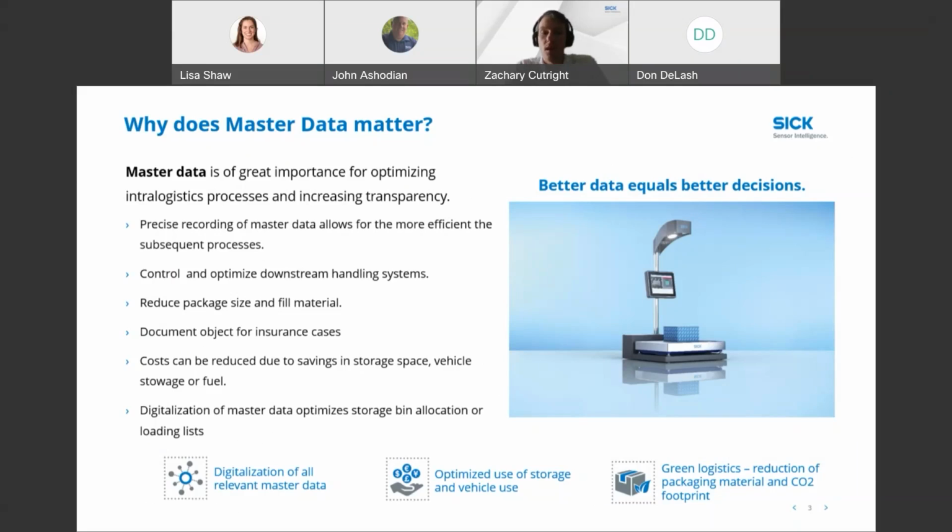We can document that object for insurance cases later on in case that object gets lost. We can also reduce costs in fuel by actually knowing the proper weights for when we're doing bill of lading for shipping out these items. And then finally, just the digitalization of this data always matters. Having the proper data about the items in your processes is always important.